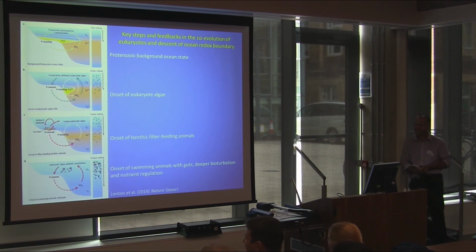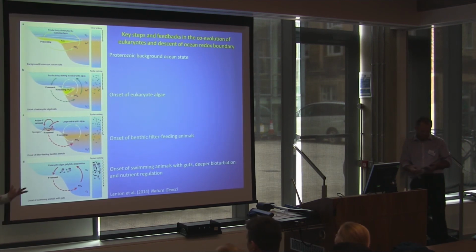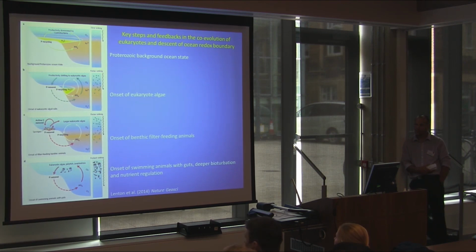The key point I wanted to make today, I'm musing, so I can say anything I want really, is, being inspired partly by Martin Brasier and his very eclectic and integrated view of the world, this is what we call nowadays coevolution, with its negative feedbacks and positive feedbacks, and we can use modelling and isotopes to quantify that.